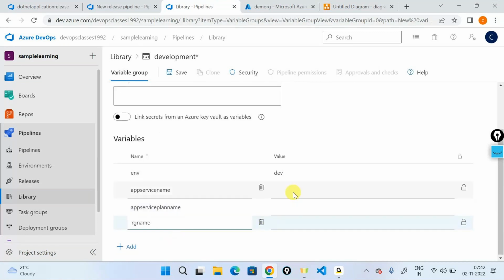Here, same thing. I'll say dollar, open close parenthesis, env, followed by whatever is the name of my application that I declared.